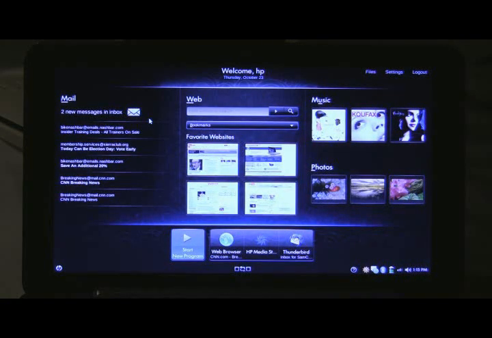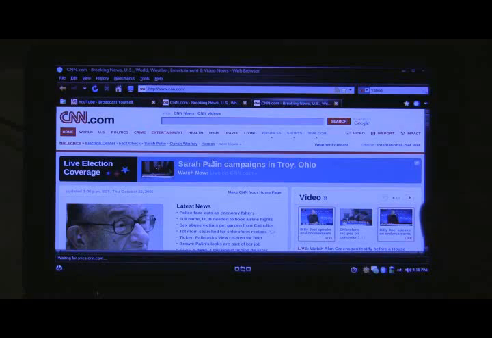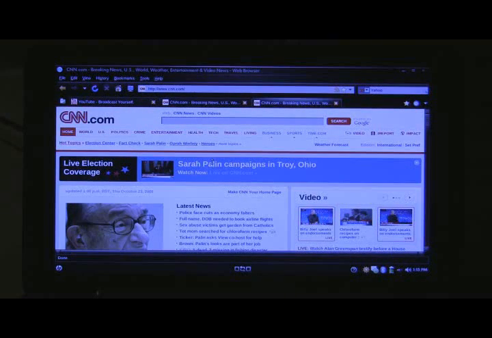Those are actually miniature versions of your favorite web pages. And if I want to go to one of them, I'll just move the mouse down to that bookmark, click on it, and there I go, off out to that particular website. It makes it very easy to keep track of your favorite websites and to move to another one. Now, along with that, we've got a home key on the keyboard. That key will always take you back to that home screen, no matter where you've maneuvered in MIE.